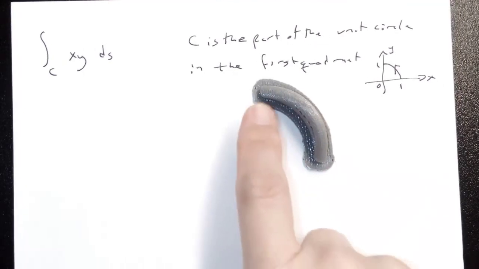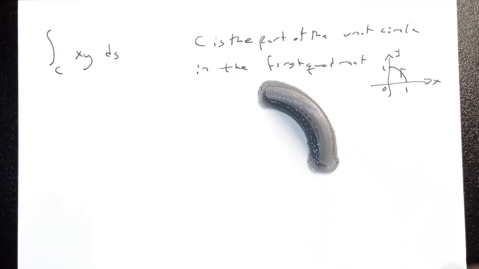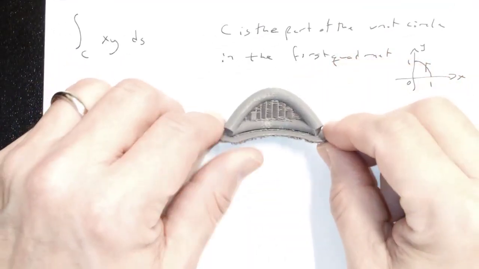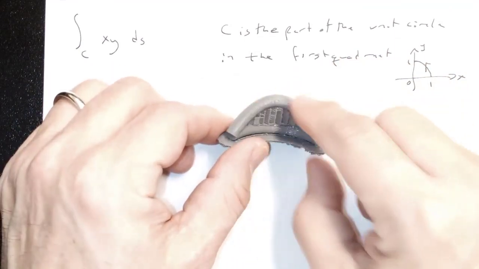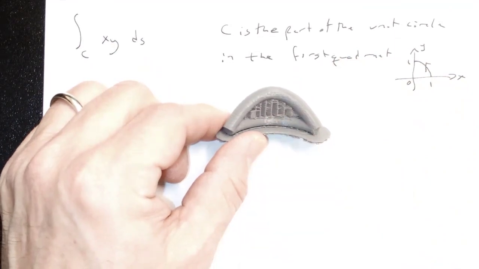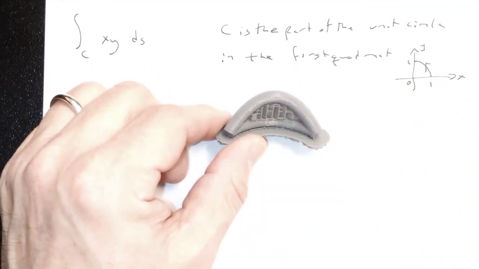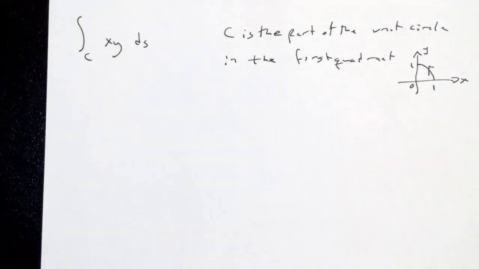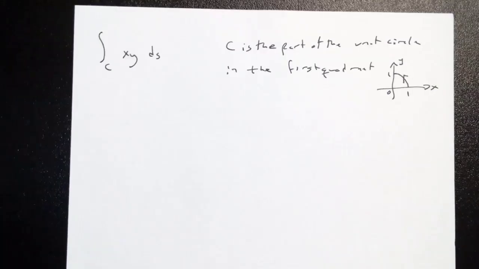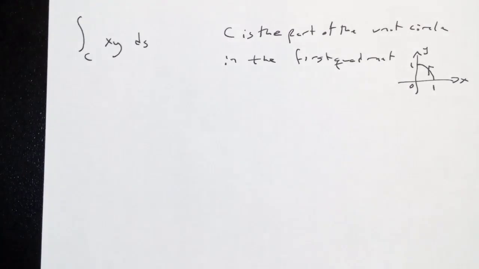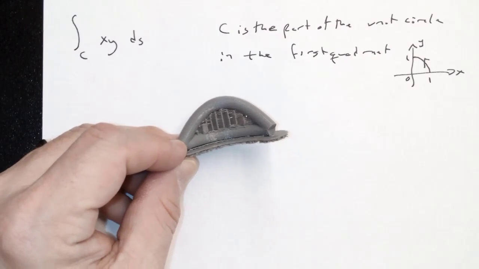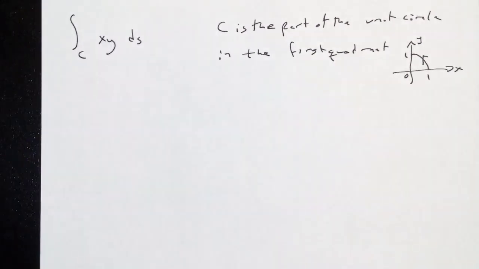Well, here's my quarter circle, right? There's the quarter circle raised xy, and there's the area under it. So if you want to know what a line integral looks like, this is it. This is the one we did in class, and the area under here was what we calculated to be pi over 2. So I brought it.